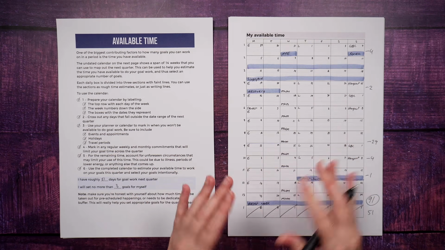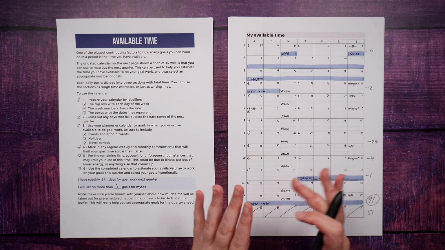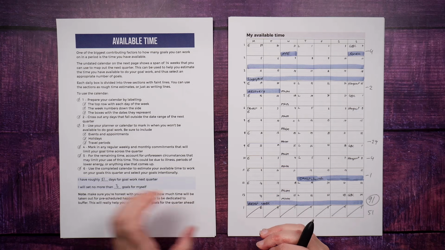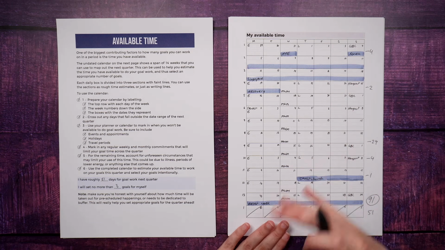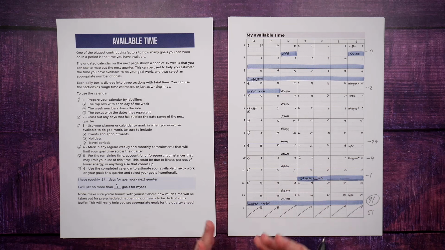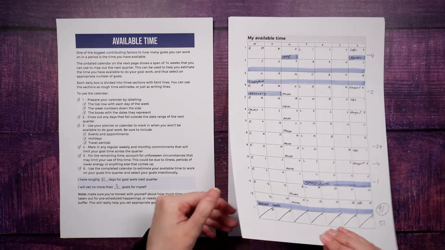I like to have multiple things that I'm working on. It just gives me some flexibility and some choice in the matter. And in already kind of thinking about my goals, I know one of those is going to be much more like a full quarter of just working on it gradually, whereas the other two might not quite be like that. But we have done our available time exercise, so we can move this paper across.